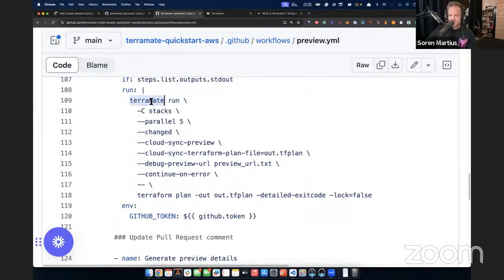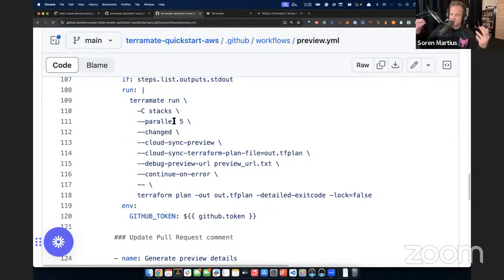But basically what we're saying here is we say, hey, Terramate run a command in all stacks that it finds in the directory stack. So with -c, we basically say, hey, change your working directory to stacks, run a command in all stacks that are inside there in parallel. So Terramate has multi-threading or parallelism. So we say, hey, run this in parallel with 5 threads.